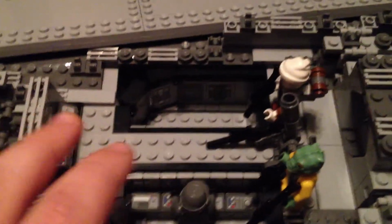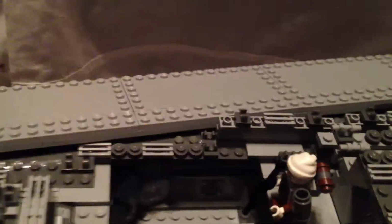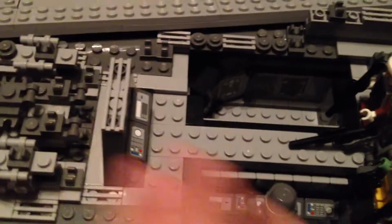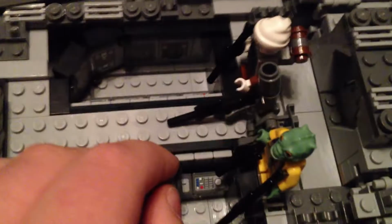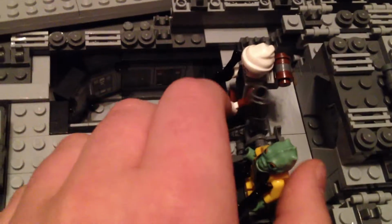I do have one problem with it. I really don't like how, if this part here is supposed to resemble this bridge right here, if you can see this little part, this would be the bridge, and this whole room is supposed to be in there, so I don't really like that idea, and I think this should have just been a room in the ship for the minifigures.